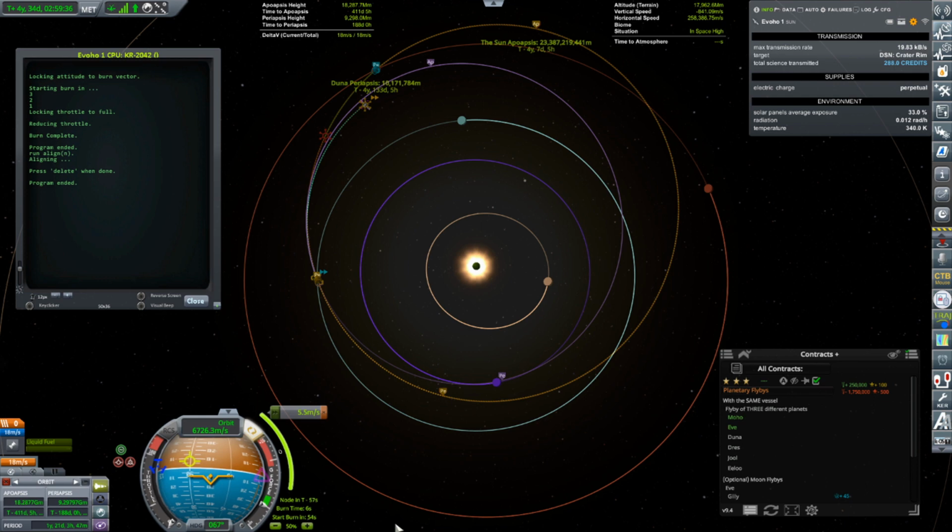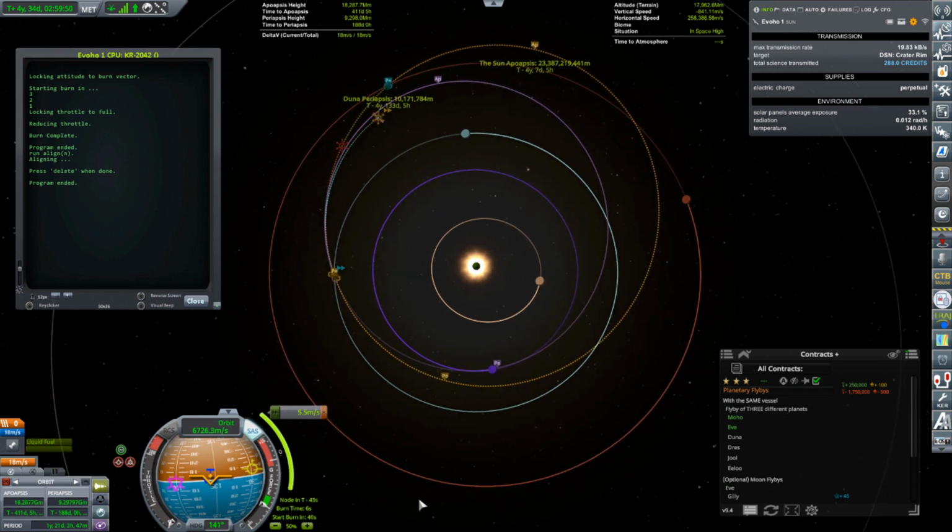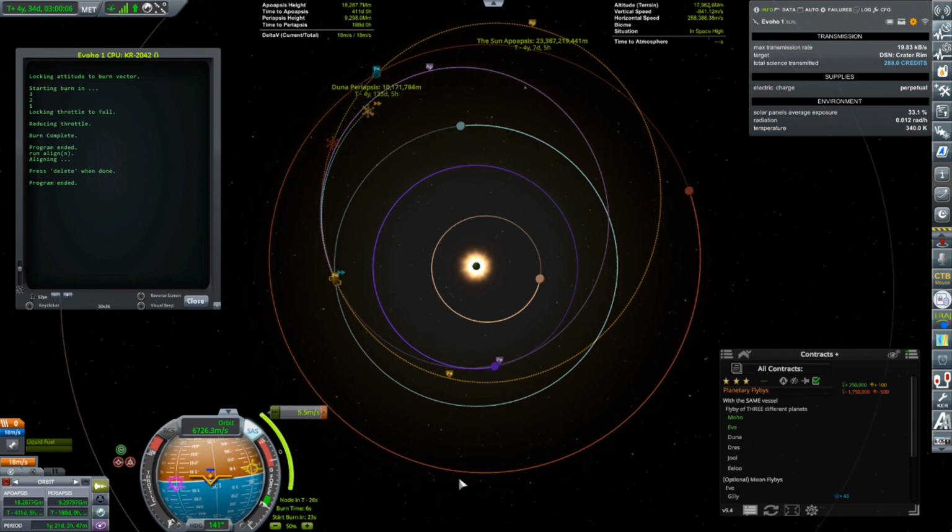Now what I think I am going to do is this one completely manually. And really, it's my Duna encounter that I'm the most concerned with. I'm going to do this manually and do it very slowly, and I'm going to do it from here. So I want to see if I still have the Duna encounter when this is all done. If I have the Duna encounter when this is all done, we're golden. Okay, I've got to get ready.